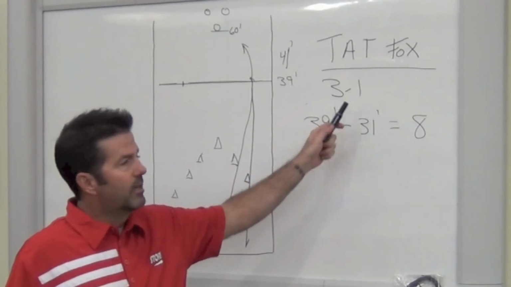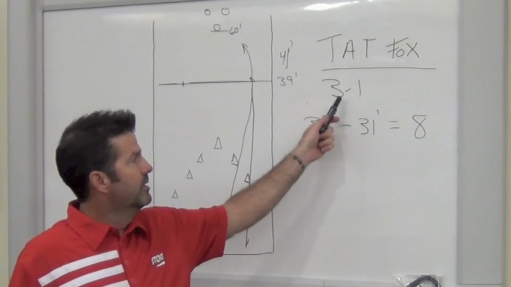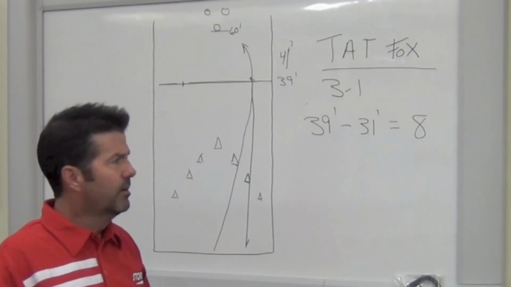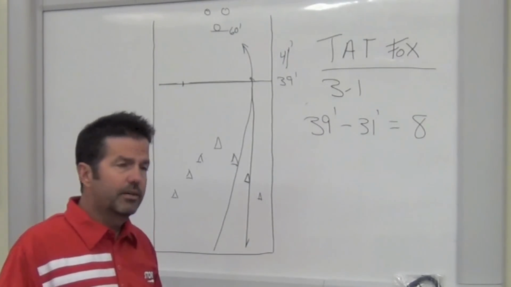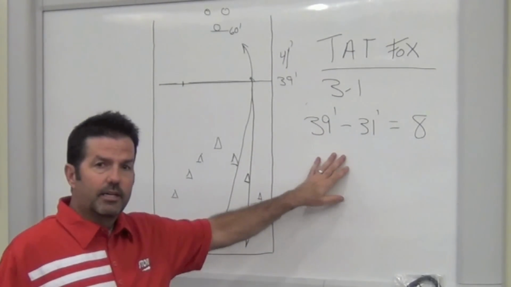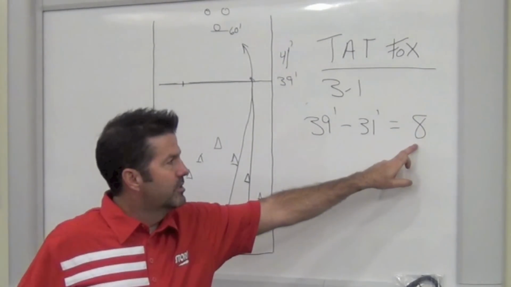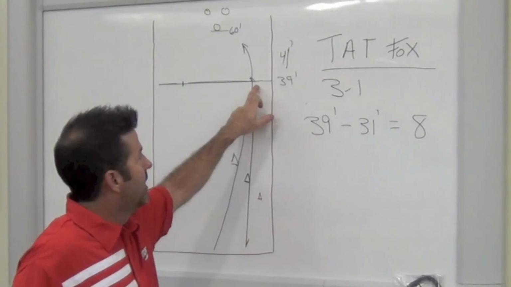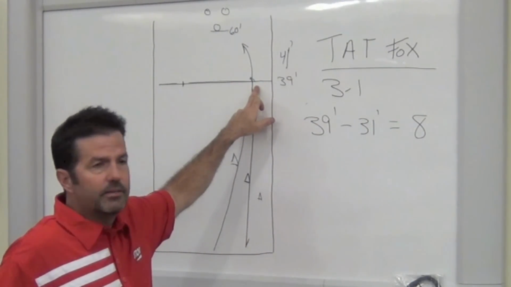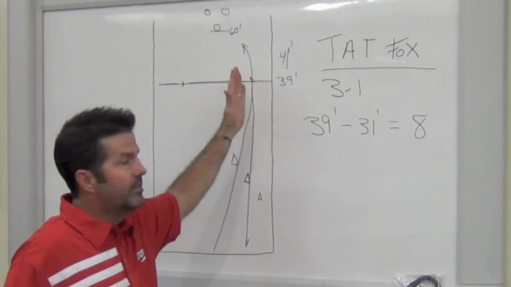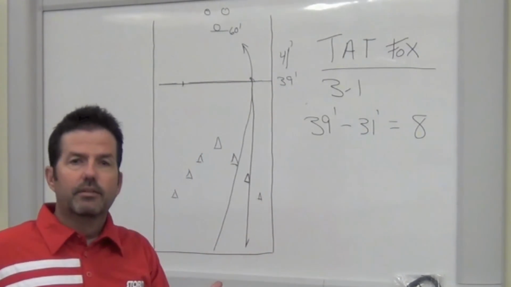Kind of like what we see in a lot of the PBA patterns, a lot of the sport patterns, a little bit tougher ratio. So the shot makers are going to have the greatest success. But remember that exit strategy, 8 down the lane is about the break point you want. So that'll give you a nice line of attack, give you a good starting place.